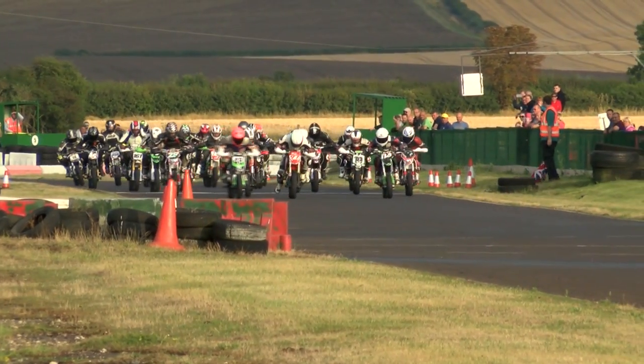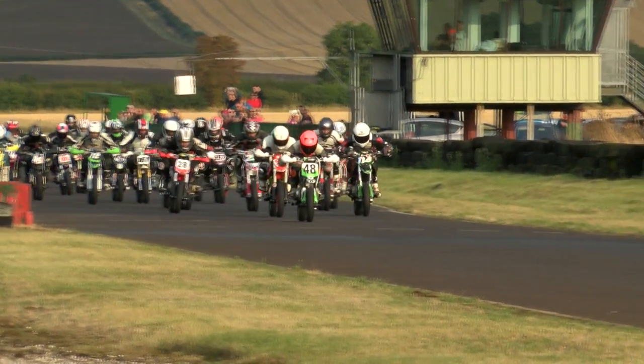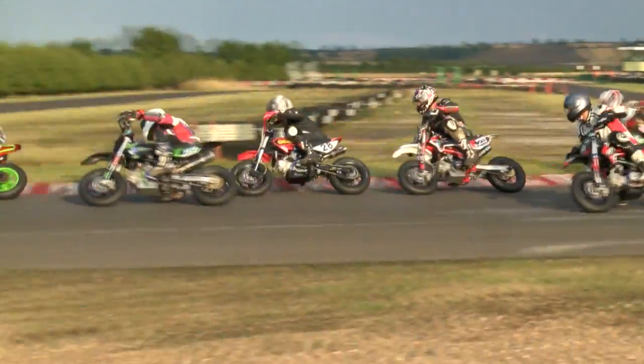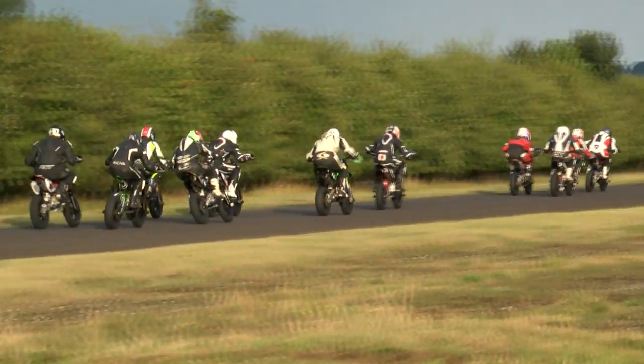So here we go with our last race of the day. The pit bikes charging down the start straight. A lot of riders out there. Good start, absolutely essential. And number 48, your early race leader, Ben Lord, dives into the hairpin in the lead. Oh, there's some banging and buffing at the back of the field, but they all get through safely. So Ben Lord, it looked like, got the early lead.